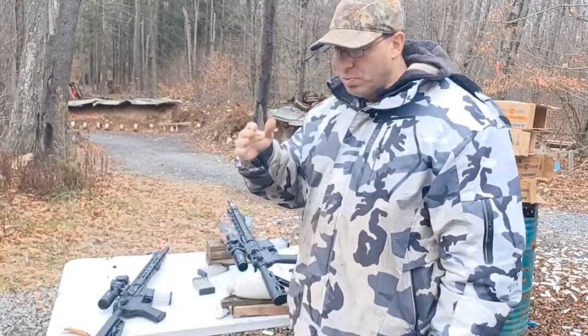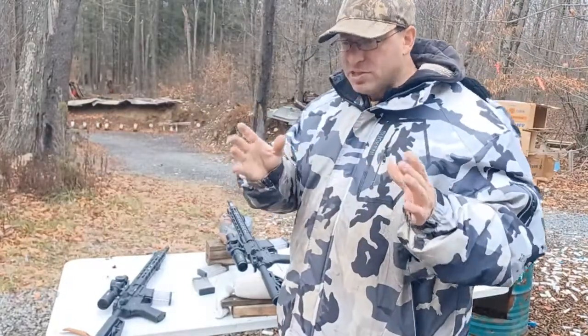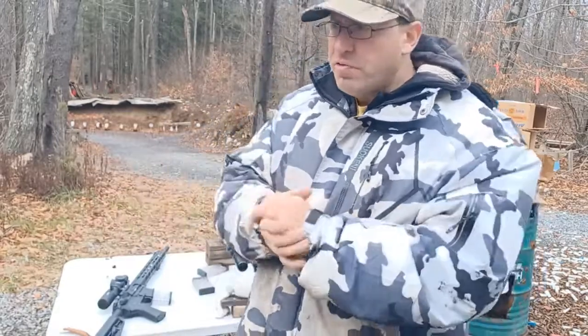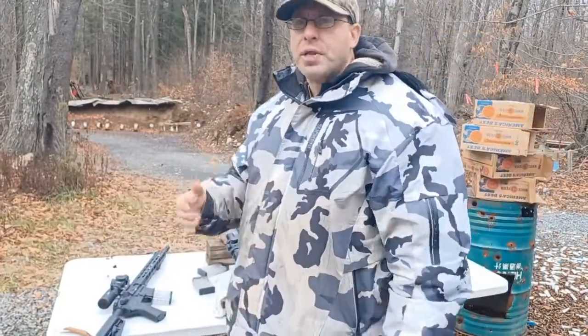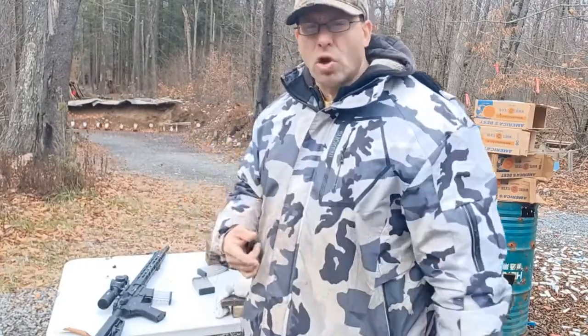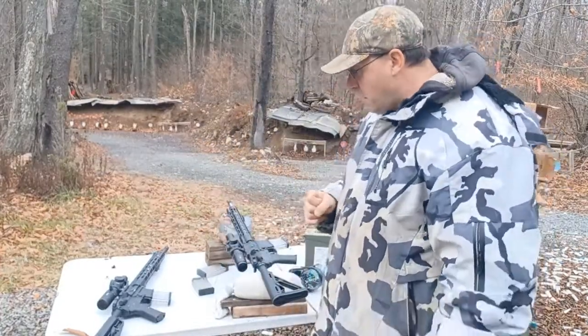When the bullet is going at a velocity of about 2,100 feet per second, it's slowing down. It hits the first barrier. As soon as it hits something, it immediately starts turning over, and that's going to make a nasty one.